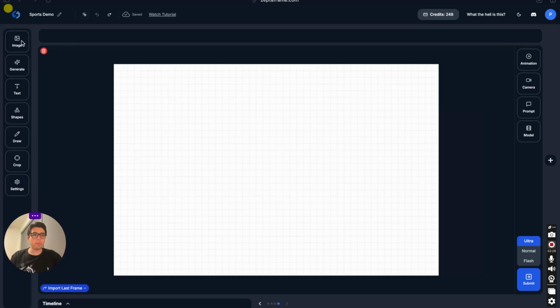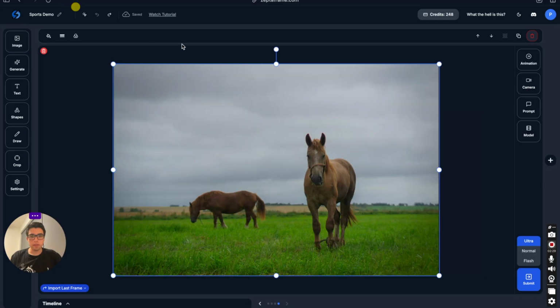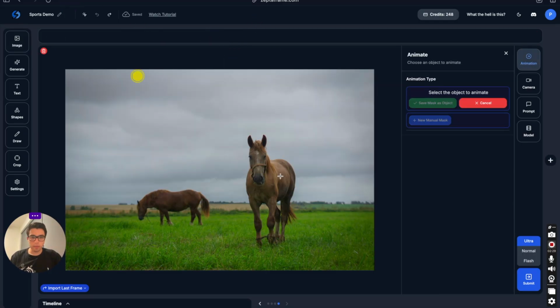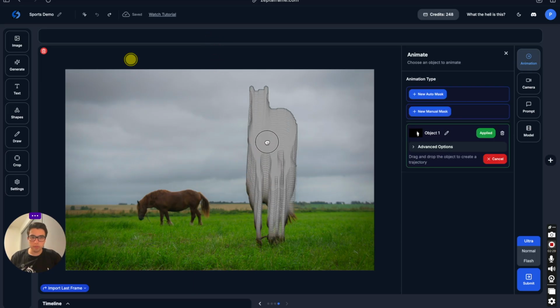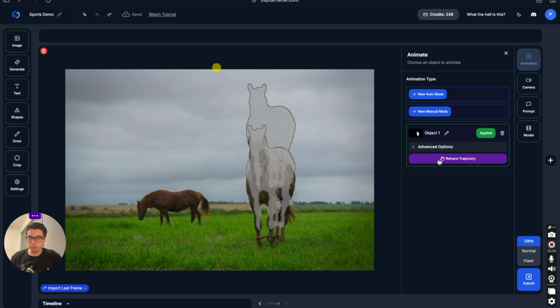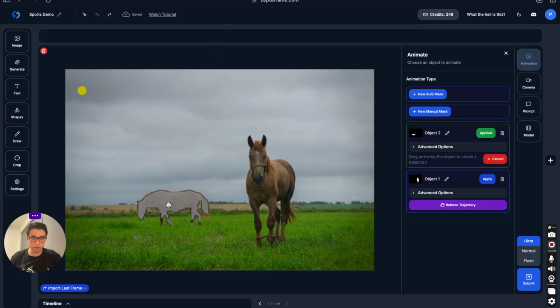The last video I want to show is making a video with Go with the Flow of an implausible motion. This is something that Go with the Flow is very good at, and we're going to make these horses levitate. So I'm just going to automatically mask this horse and make it have this weird trajectory of it staying up in the air, like so. Then I'm going to make this other one also float in the air and stay up for a little bit.